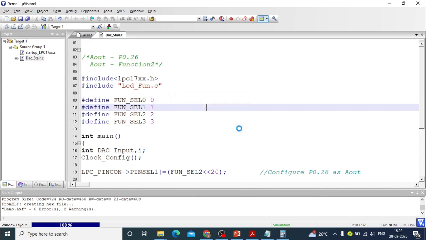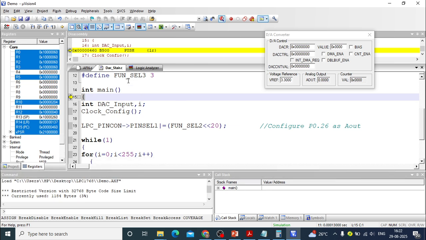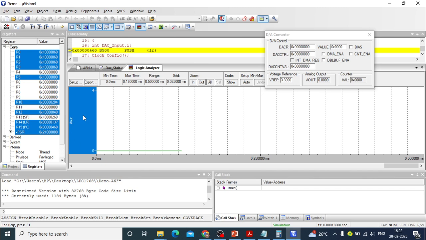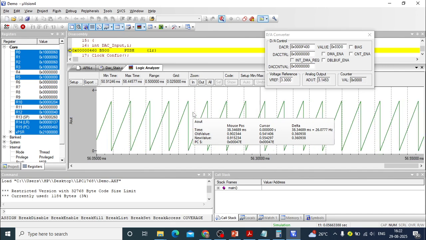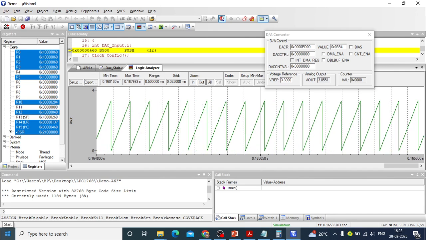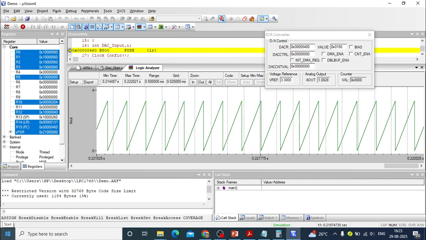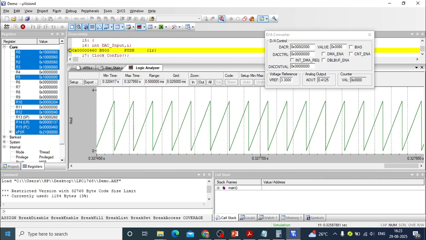Go to the debug window. This is a logic analyzer. I have already shown you how to set up this logic analyzer. This is called positive ramp waveform, since it is starting from 0, going to FF and again coming back to 0.